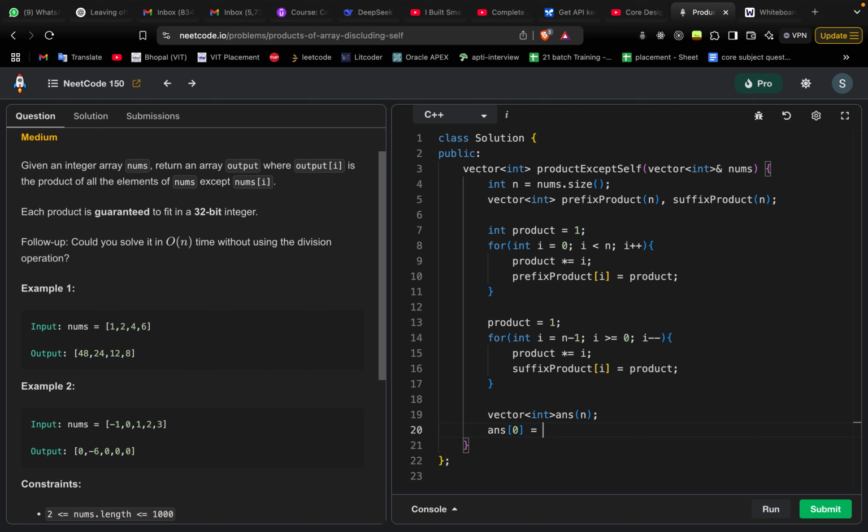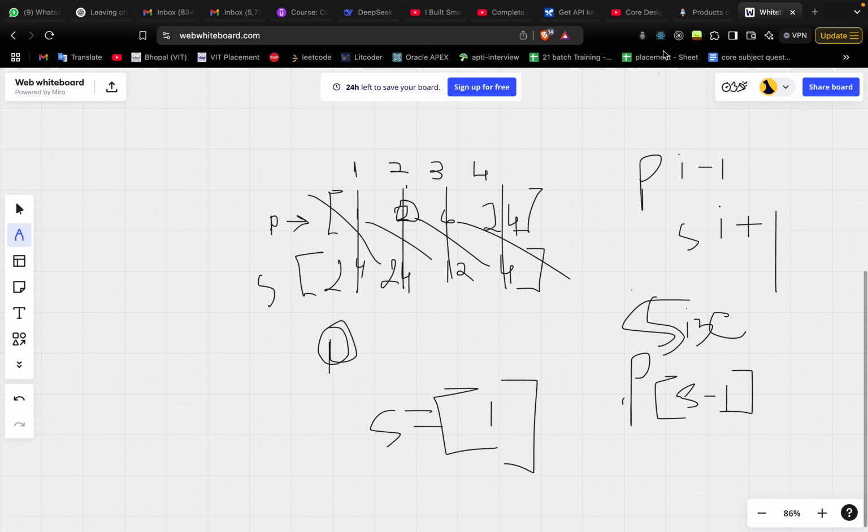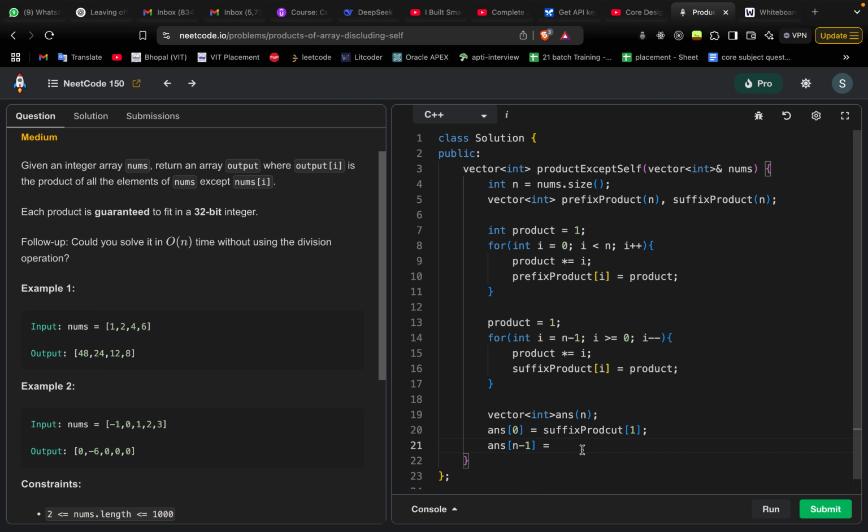The first will always be equal to suffix product of 1, and last will be equal to prefix product of n minus 1.